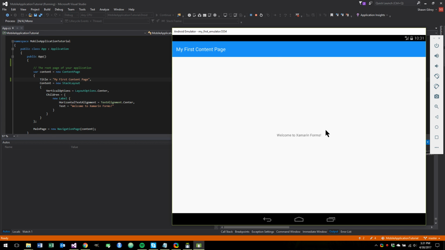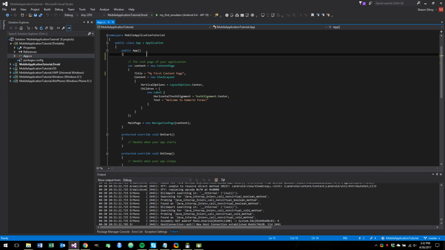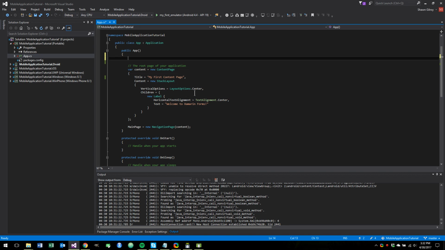So let's go in and hit stop debugging. If you don't stop debugging, Visual Studio isn't going to let you interact with the source code. So if you're ever wondering why you change things and nothing's changing, you usually have to make sure you're not actively debugging something. So far we have a title and a label, and there's not too much going on. But I think our next step could be, let's add our own type of element to this layout.